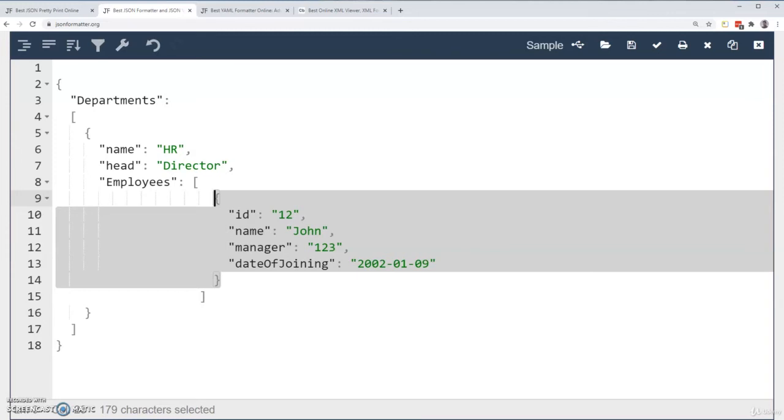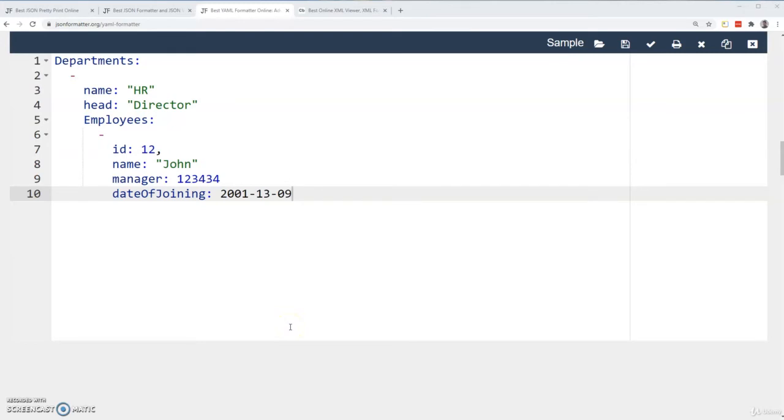There is also no technical detail available in the data. As we saw in XML, the first line contains the XML declaration about the encoding and version. This is not present in JSON. Let's see how the same information model can be represented in YAML. Here is the YAML representation.